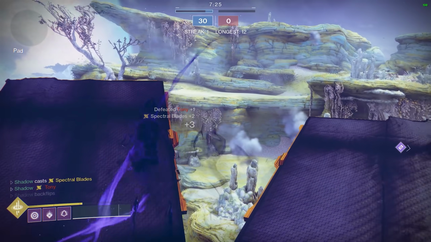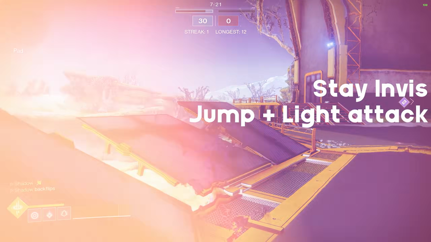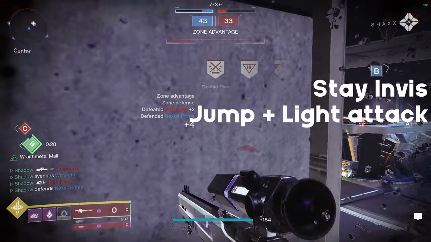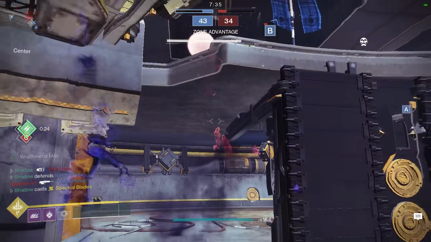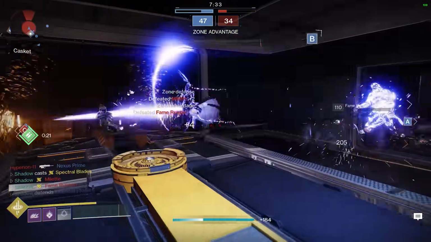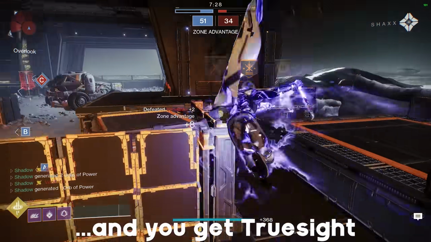The key to using the super is to stay invisible as much as possible, use that jump plus swipe combination to close the gap against your opponent, and then do a light attack followed immediately by a heavy attack in order to kill your opponent. Doing the heavy attack makes you go invisible again, and this is essential because while you're invisible, your super will last longer and you'll take less damage.